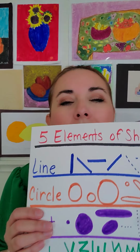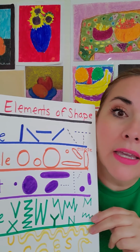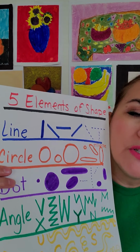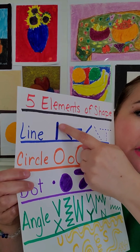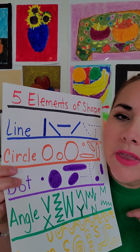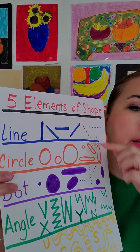All right, so let me get going with the 5 elements of shape. The 5 elements of shape will help you draw almost everything, okay? This is to help you distinguish what line you are looking at. For example, these are the vertical lines, the diagonal, the horizontal. And some of these lines, you will see them thinner or thicker, depending, even the dotted lines, okay?